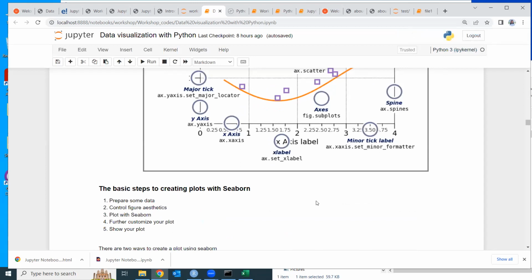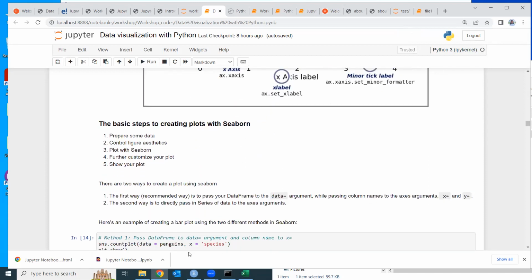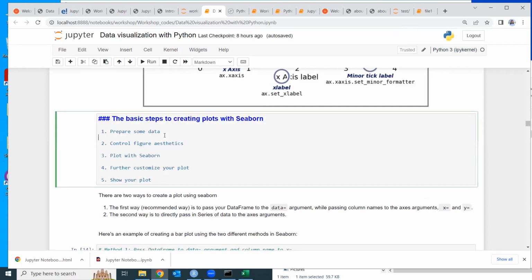When it comes to Seaborn, there are 5 basic steps that we need to use in order to create a plot. Prepare some data: first, you need to load the data set into your Python environment.